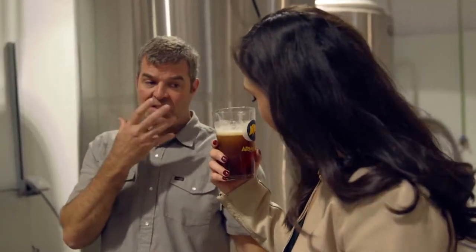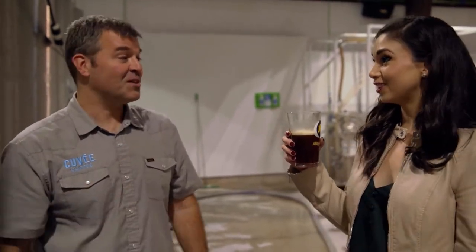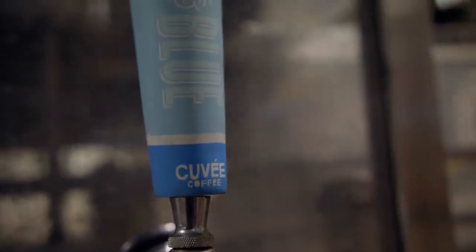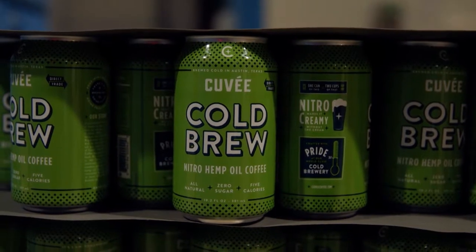It's just coffee and water, and then the nitrogen gives it this creamy texture mouthfeel — it just feels so smooth. I think when you drink it, it does have twice the amount of caffeine as a regular cup of coffee, so that's fine with me. Nitro cold brew is available throughout the state and country, and it tastes just as good as it did from the tap.